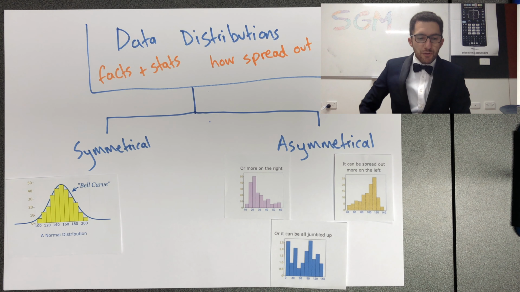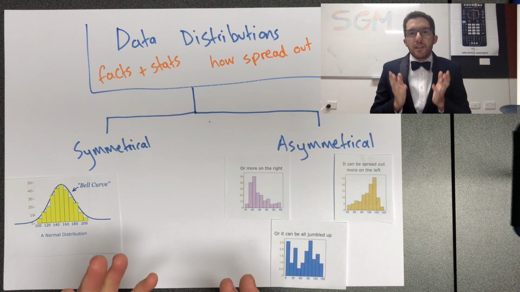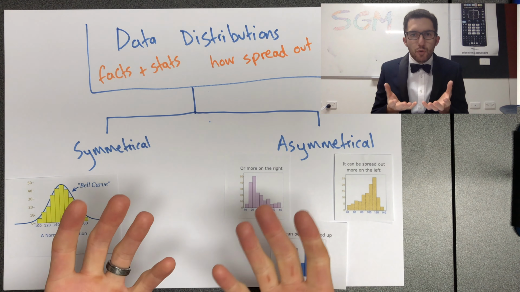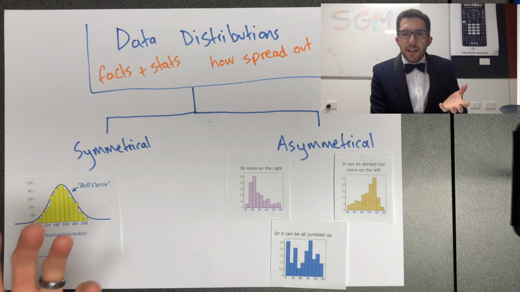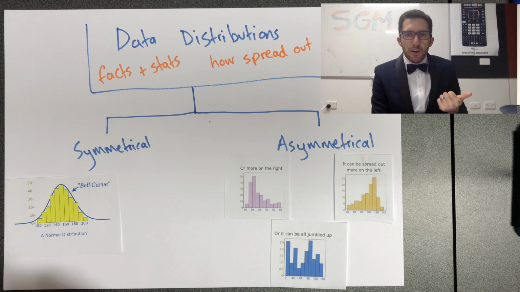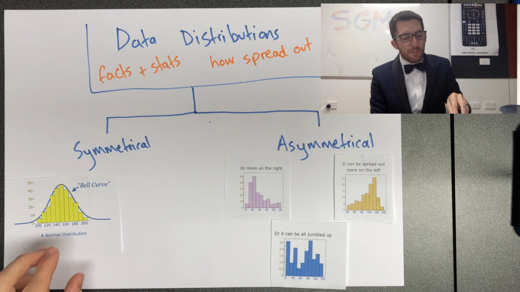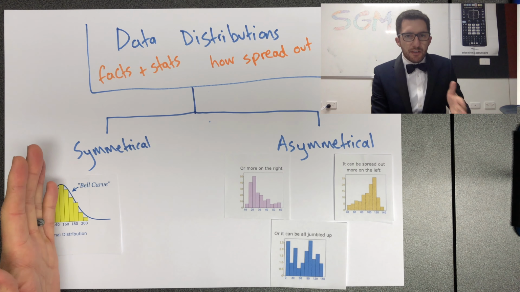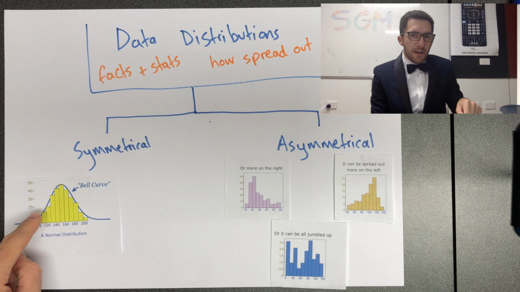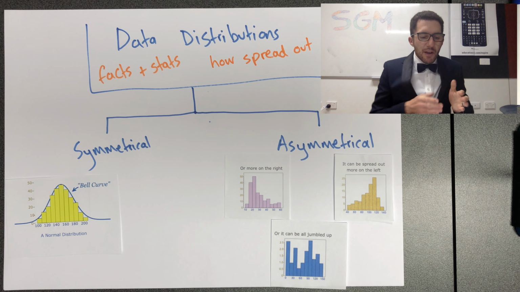Over here we've got our symmetrical distribution, and this is also called a normal distribution because we find that a lot of normally occurring phenomenon, so normally occurring things, fall into this sort of model if we graph them, if we collect data from them in a survey or something like that. So things like people's heights, if you were to measure everyone's height in your class or in your street or in your city, you would find that the heights fit this sort of pattern. We have most people around this middle sort of mark, and whatever that is, it might be like 160, 170 centimetres or something. And then we've got people at either end who are a fair bit shorter than that normal part or a fair bit taller. But we have that bulk of people in the middle.